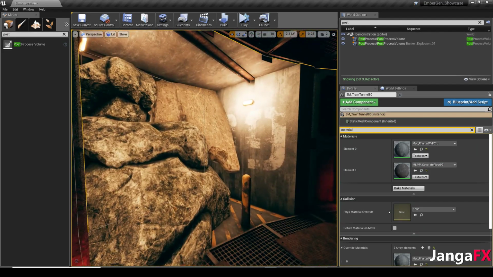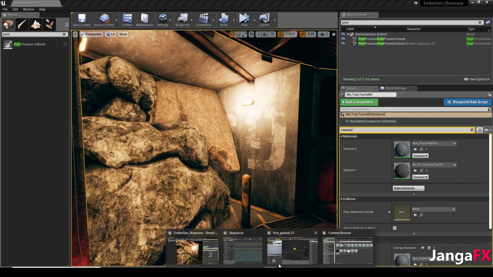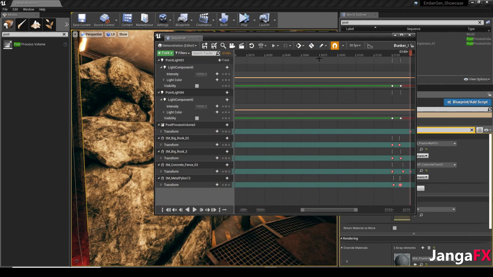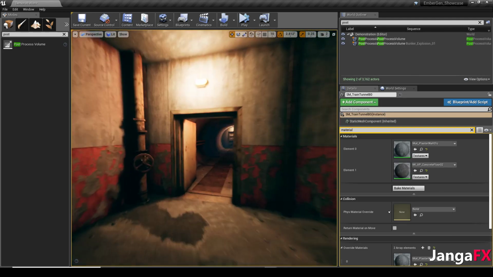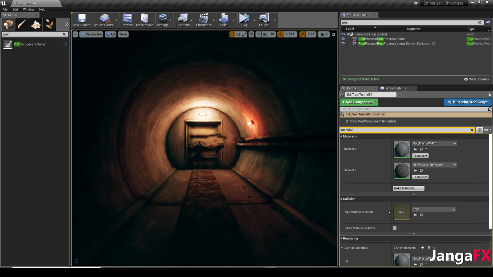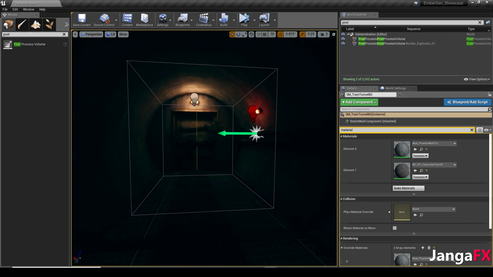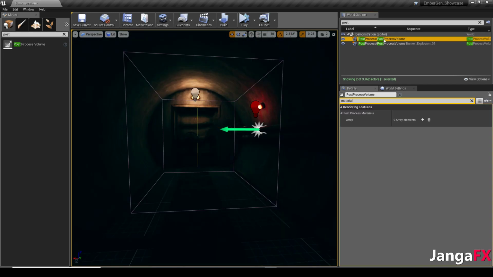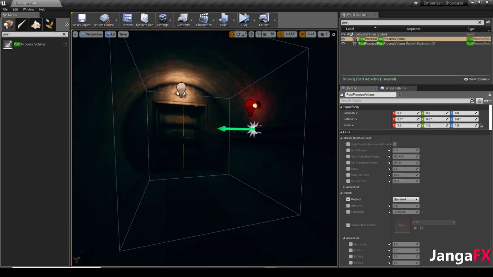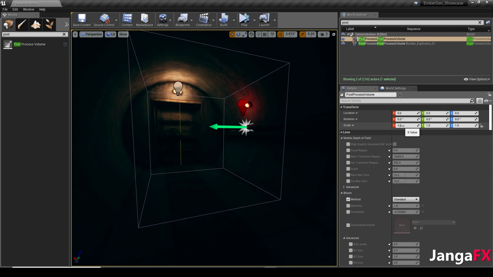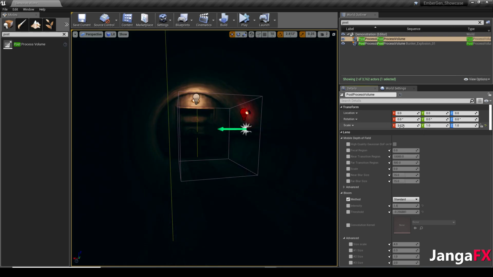So from here, I'm going to go back to my little sequencer and slide this up so that we don't have that. And I think what we'll do now is, so now that we've got some gas leaking and we can see that, which my post-process volume keeps changing scale. It will not save, and that is disappointing.